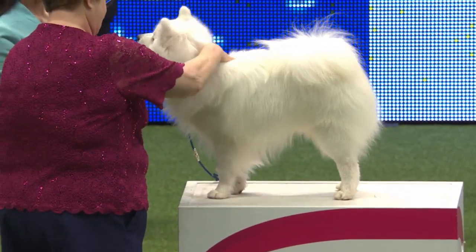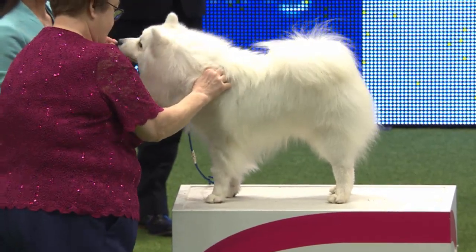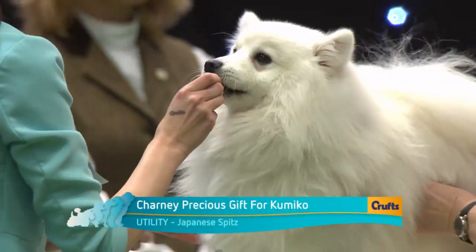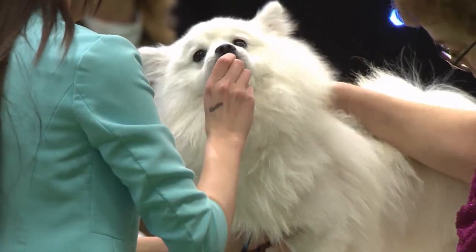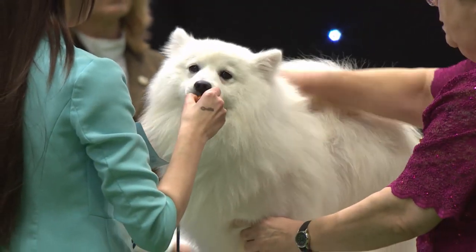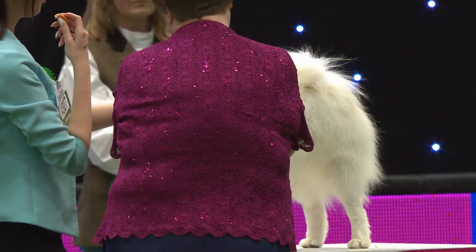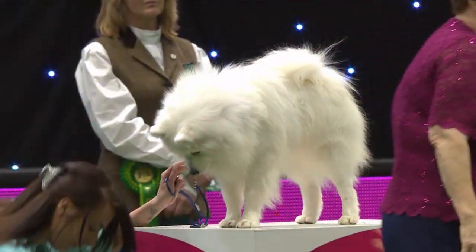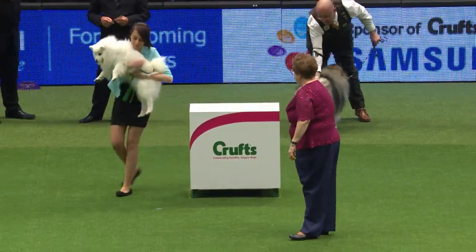And this little Spitz dog is the Japanese Spitz. He's called Romeo. He's only 18 months old. Judged by Zena Thorne Andrews today. Owned by Messrs. Bowen, Bradley and Aston from Staffordshire. And Kennedy Bradley is actually handling in the ring, one of the owners. Junior world winner in 2015. He's won in Milan. Won at Windsor, or rather took group three in Windsor. He's had four CCs, so a cheeky, charming and successful show dog, this Japanese Spitz.